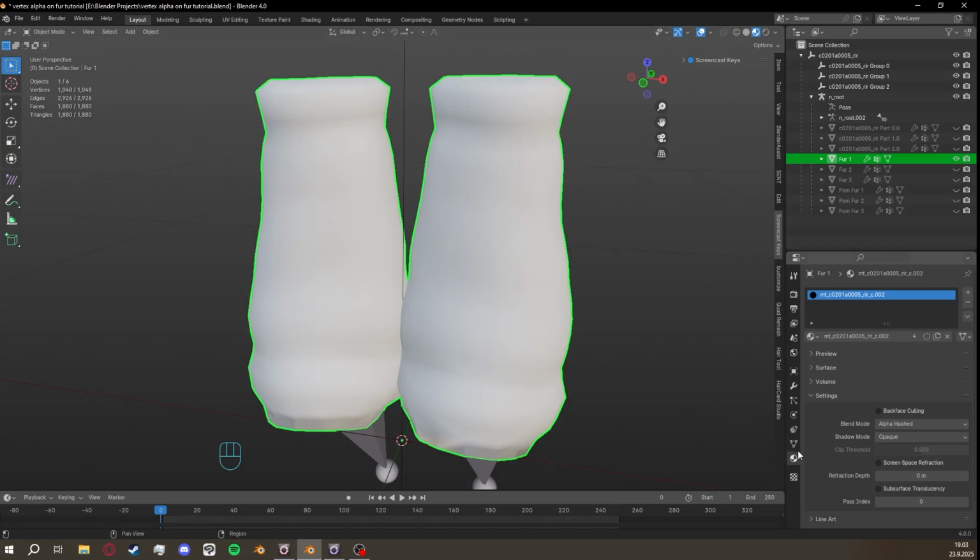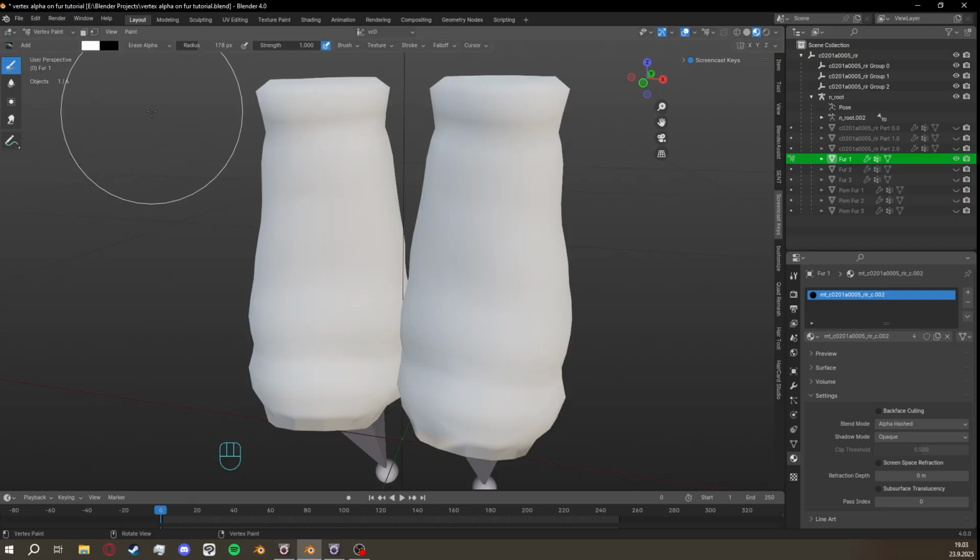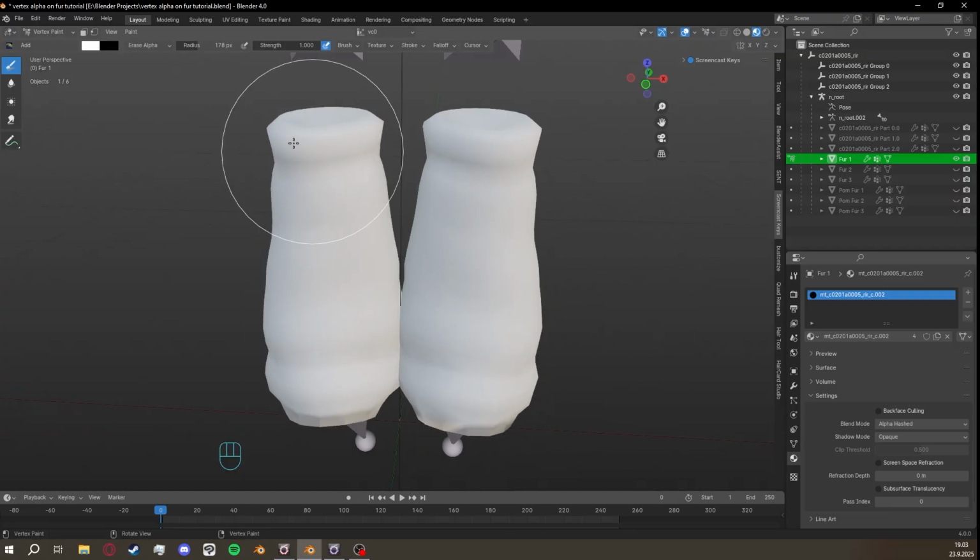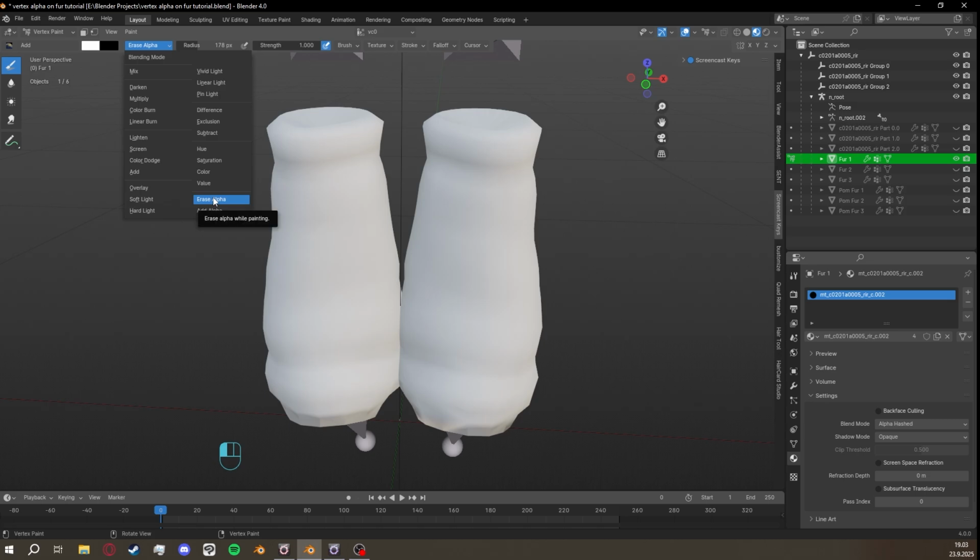Now what we want to do is go on to Vertex Paint, and on this drop down here, we are going to choose Erase Alpha. This is the one that does the magic.